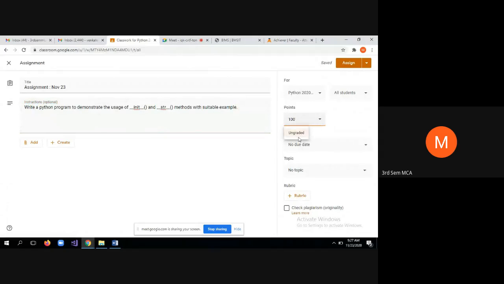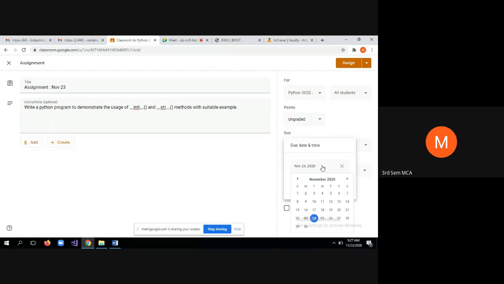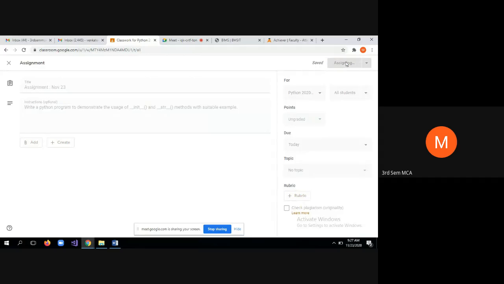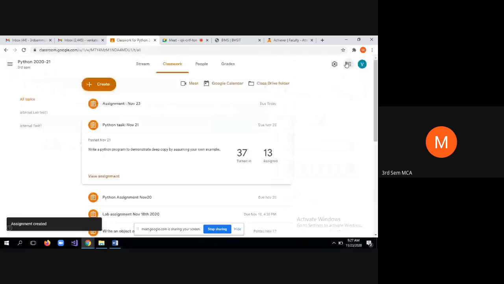Students, I'm creating the assignment. You can write the program. You have taken the screenshot. You can implement the program and submit the source code as well as the output. I'll give you the complete day. By the end of today, you can submit. Thank you, students. That's all for today.